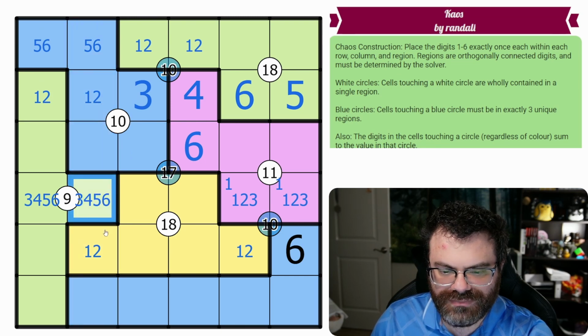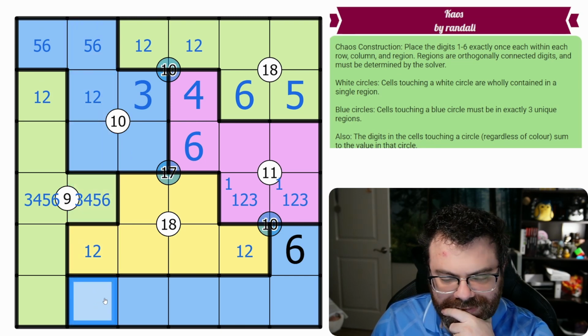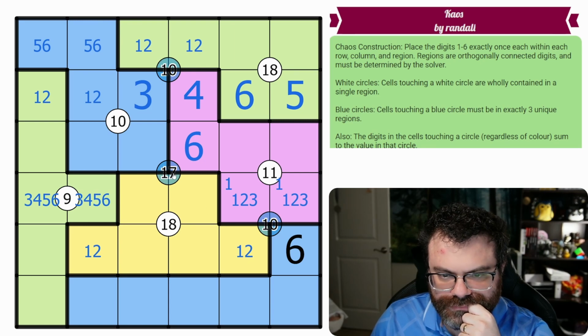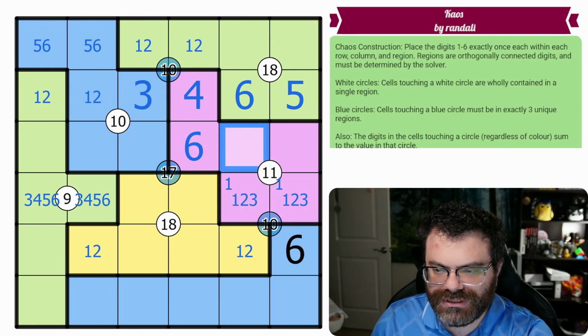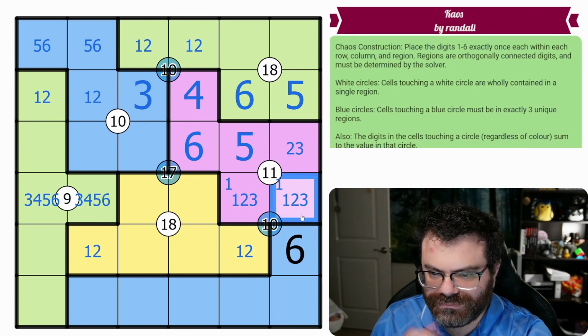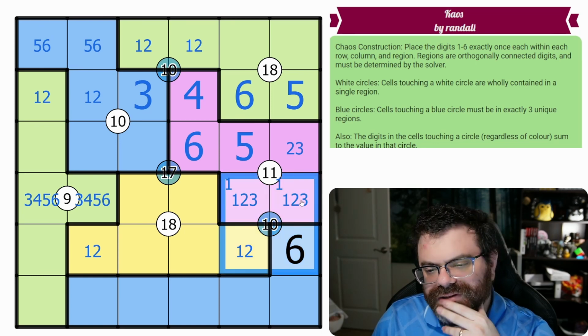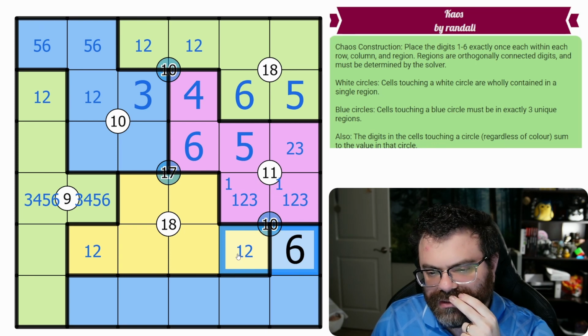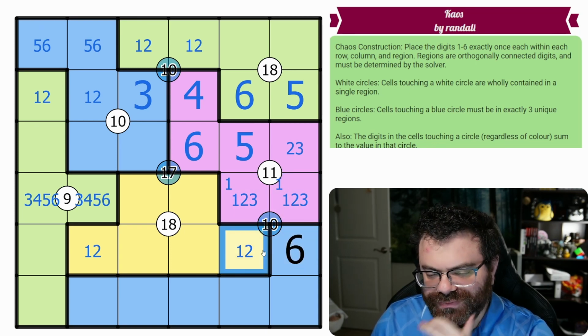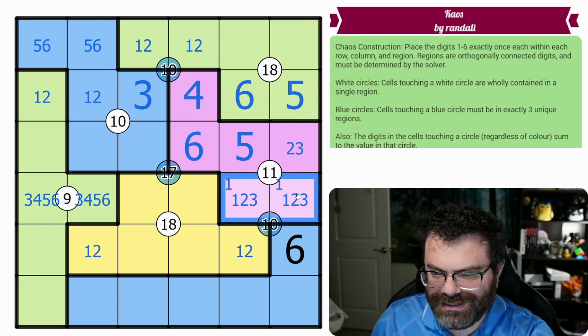So we need 3 in this column. Okay, so it's in one of these two. Sorry, I thought it was in one place. We need a 5 in this purple region. It can only go here. So this is also 1, 2, 3. Oh, it's not a 1 because the one's in the 10 clue. Hold on, did I do the 10 clue? I think I might have done the math wrong. Yeah, well, these can't add to 2, right? I'm being silly. These have to add to 3.